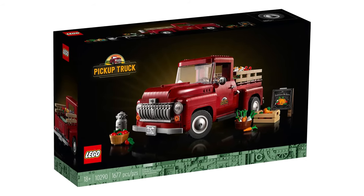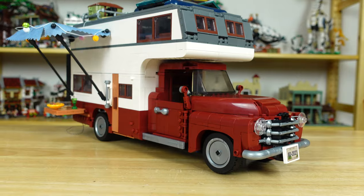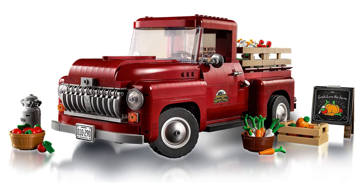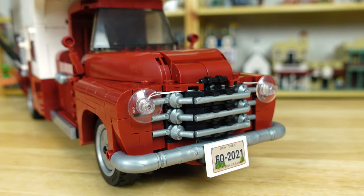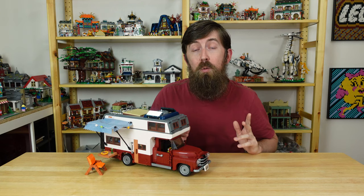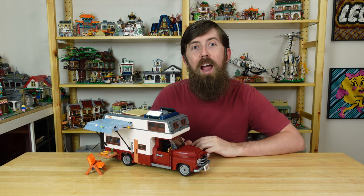Obviously, this set is playing off of the recent pickup truck set from Lego. They are both retro pickups in that stylish dark red color. Lego claims theirs is a 1950s truck, but that vertical grille looks more reminiscent of the mid-40s to me. So I actually like the grille better on the Funhole truck, which is pretty close to the Chevy grille. However, the similarities with Lego pretty much end there, as this set has a large camper integrated on the back. I think retro camper truck would have been a much better name than camper van, but whatever.